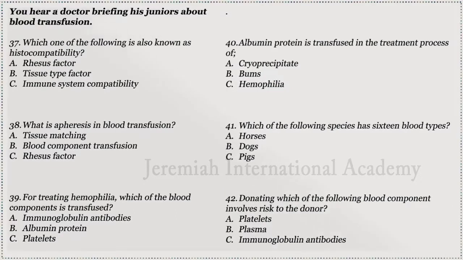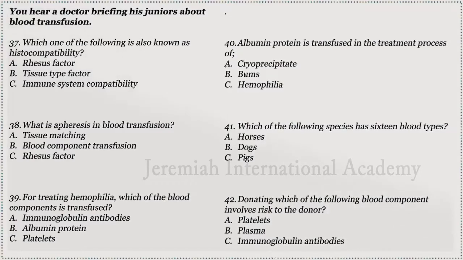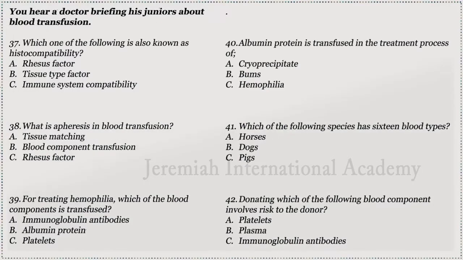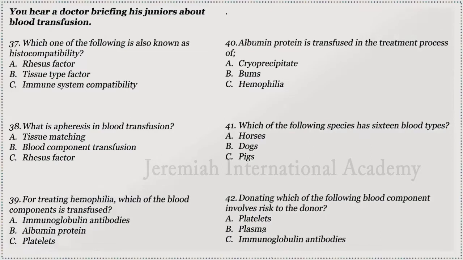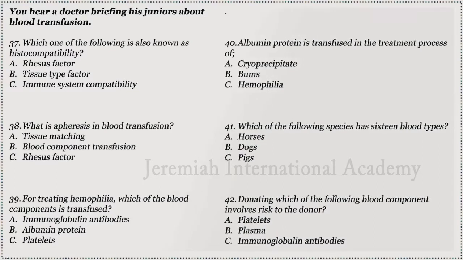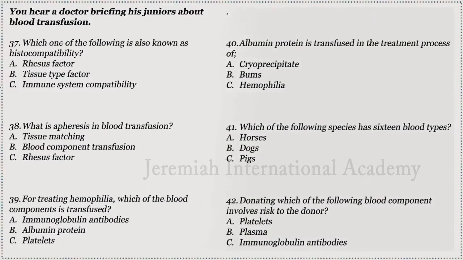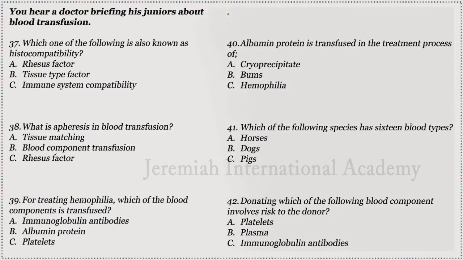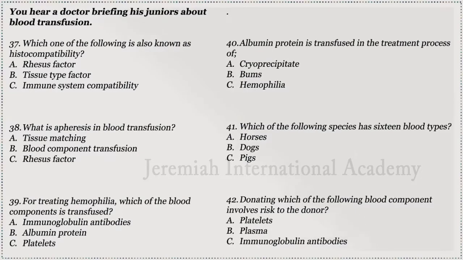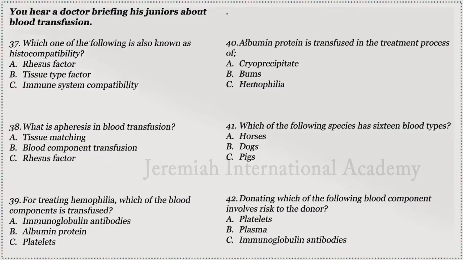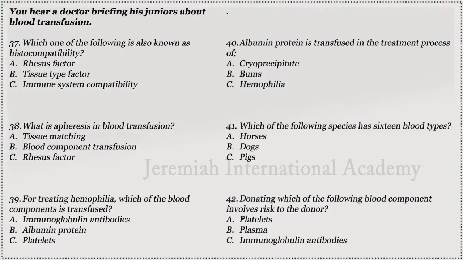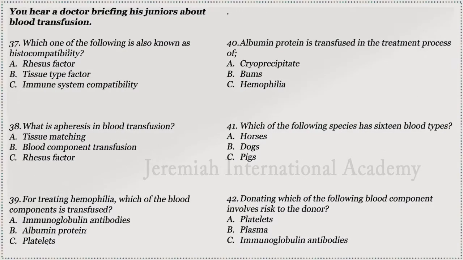Depending on the needs of the community, at times only parts of the blood are taken for transfusion. Blood is composed of red blood cells, platelets, and plasma. The platelets and plasma can be donated separately in a process called apheresis. In this process, blood is separated into components after being extracted from the donor. For instance, albumin protein is transfused for treating burns, and platelets are used for treating hemophilia. Cryoprecipitate and immunoglobulin antibodies are transfused for treating immunological disorders.